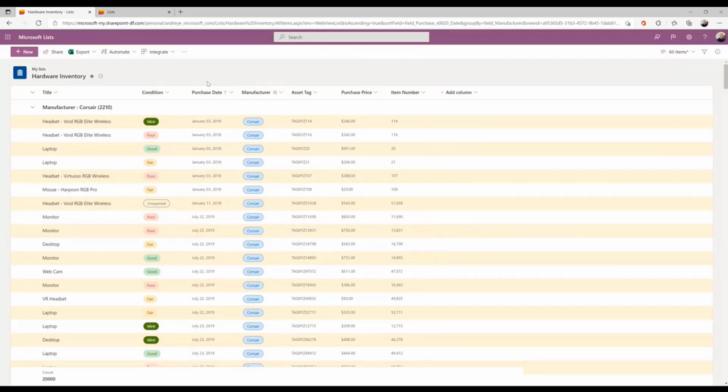But where Nucleus truly shines is by enabling fully offline scenarios in Microsoft Lists. For that, unfortunately, I can't disconnect from the network because I'll be dropped from the call. But let me show you what it looks like in a video that I prepared, interacting with the exact same list, but when disconnected from the network. So let me switch my screens and present.